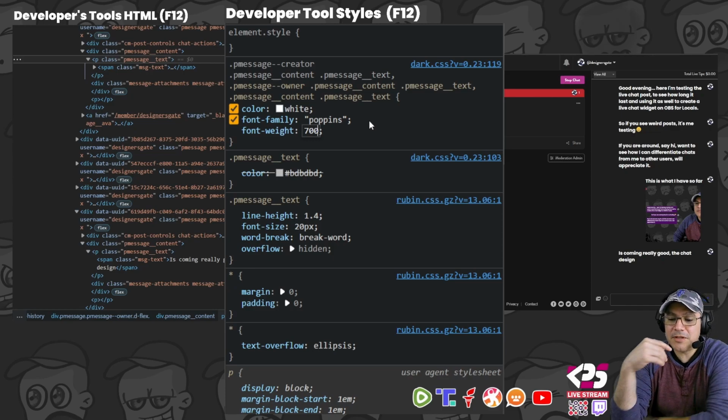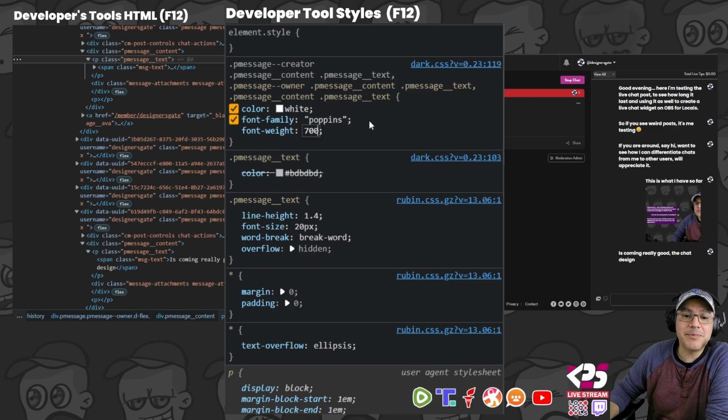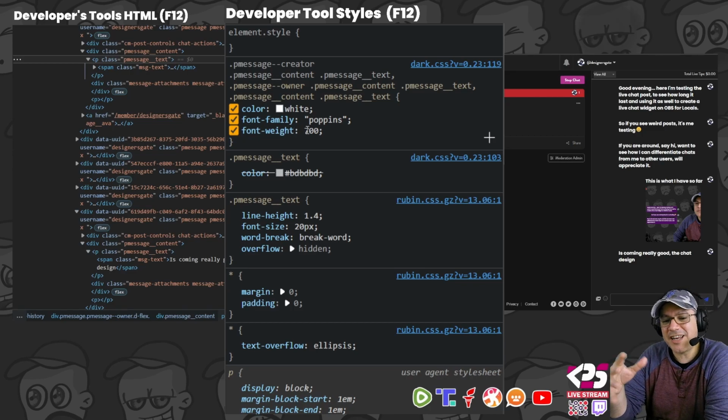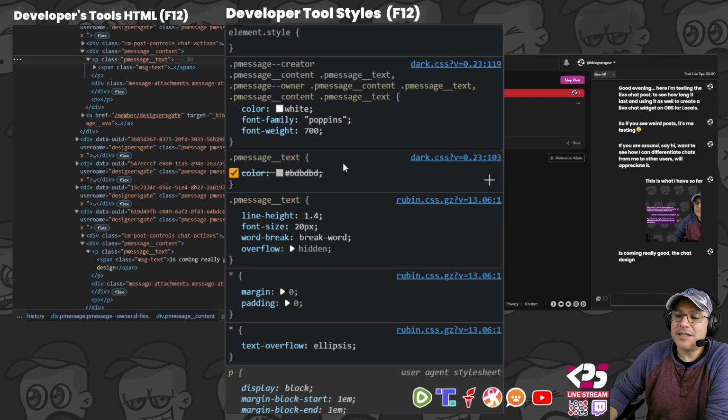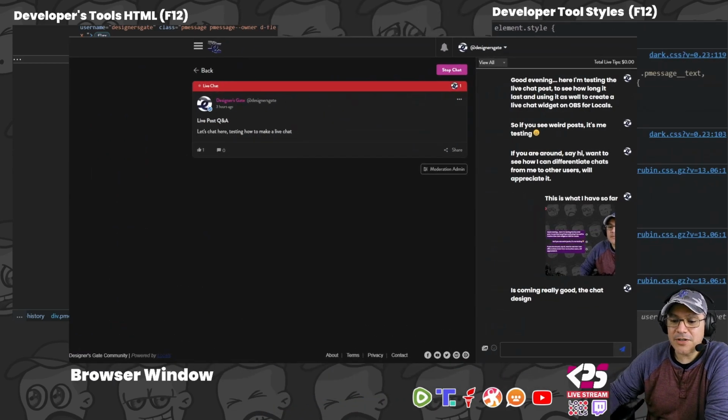600 is the normal bold. 700 is like extra bold. So I put it 700, so that way we don't have to put popping extra bold, because probably that's not the way that the font calls it. It's easier just to call the font weight and say I don't just want it bold, I want it a little bit extra bold. So now if you go to the browser, you see that the chat changed a little bit more. So we have basically what we needed.